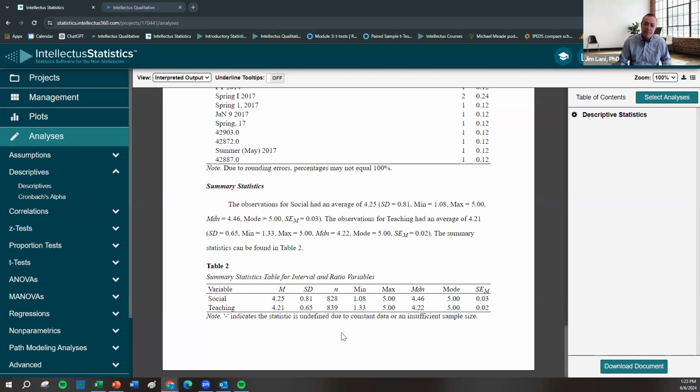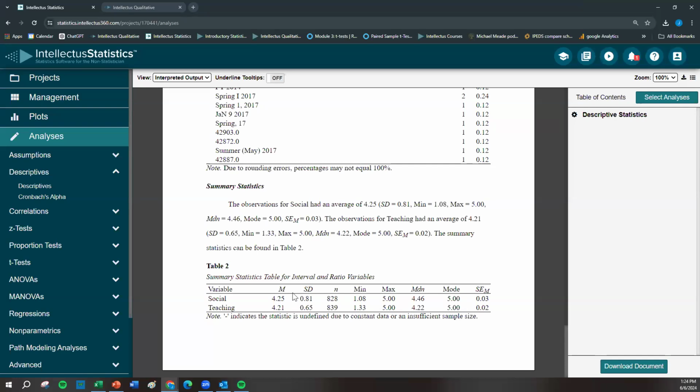It's also interesting that you see the means of 4.25, 4.21. We know from 1 to 5, it would go from strongly disagree to strongly agree, or something of that sort. Yes.